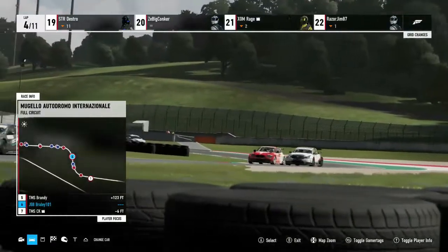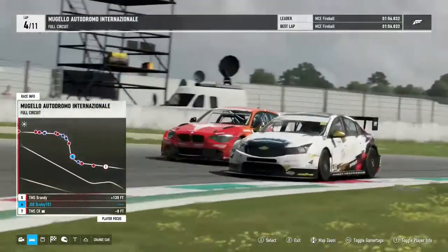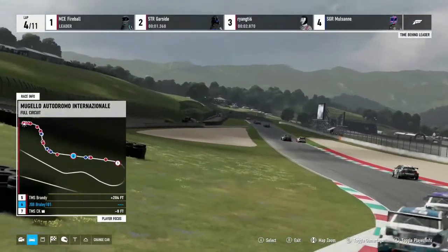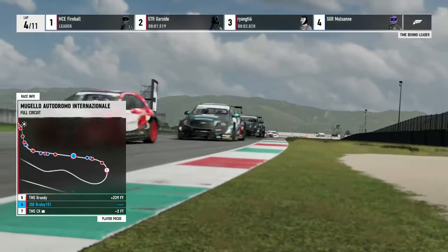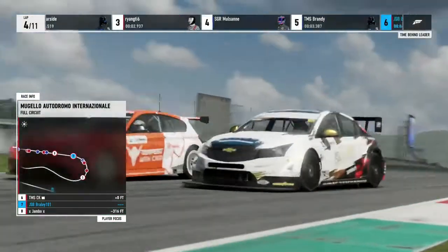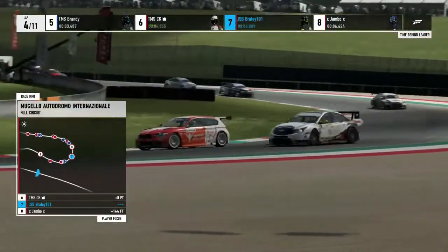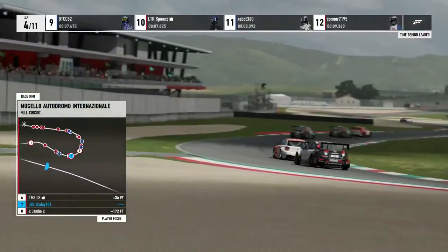Oh, that'll be a good one. I think Jack's going to close the door. Ooh, CK's keeping himself there, so I think CK's going to keep hold of that position, maybe get into the braking zone. Jack's going to try and hang around the outside, possibly try and make a move. Nah, it's going to be CK, so good move there from CK, but it really looked like that was set up from a mistake by Jack a few corners ago.